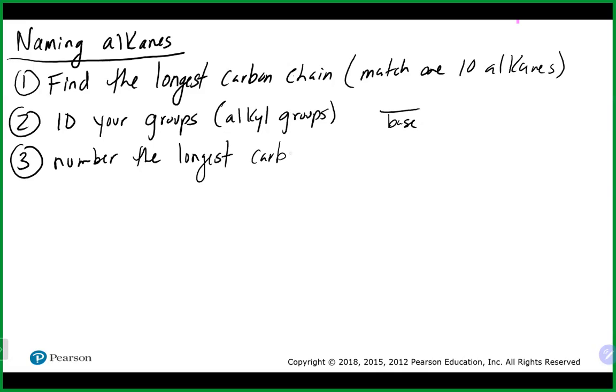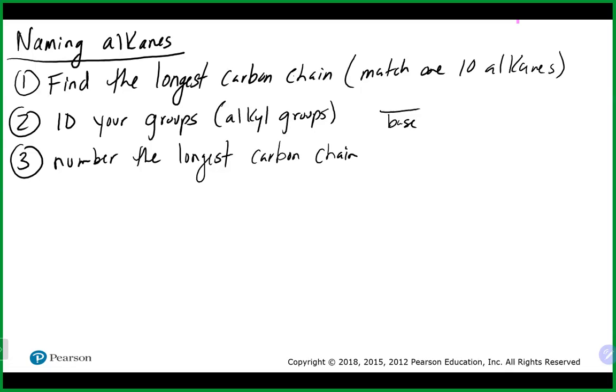And there really are two ways to number it. What we're numbering, by the way, are the carbons that are part of the longest carbon chain. So we're going to number them 1, 2, 3, 4, however many there are. You obviously could go left to right, or you could go right to left in most cases. The purpose of numbering this chain is to figure out where the groups are attached in the alkanes. So the naming part of alkanes is all about telling somebody the location of where everything is sitting on the main part of the chain.